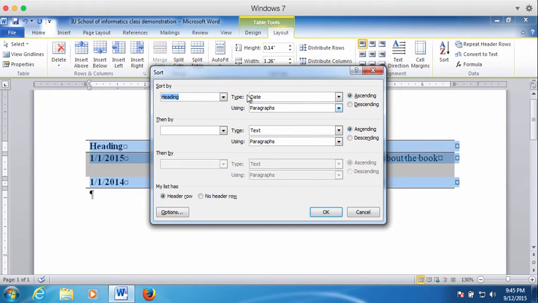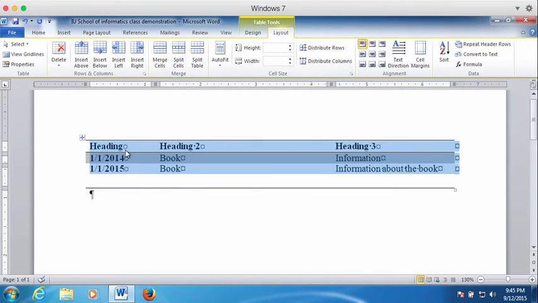So if we want to sort this heading column by date, and then by paragraphs, you can also use other options if you have different types of text in there, and sort it ascending. That should reorder our list for us and put it into chronological order, which is kind of nice. So this can be used to do medical timeline summaries and different things as well, with lots of different pieces of information, but then have it sorted in a chronological order, which is pretty handy.